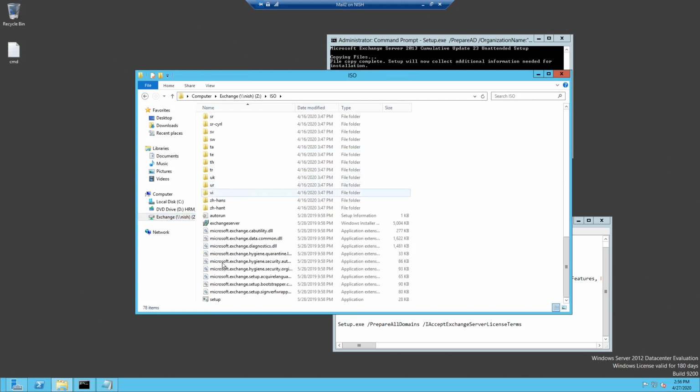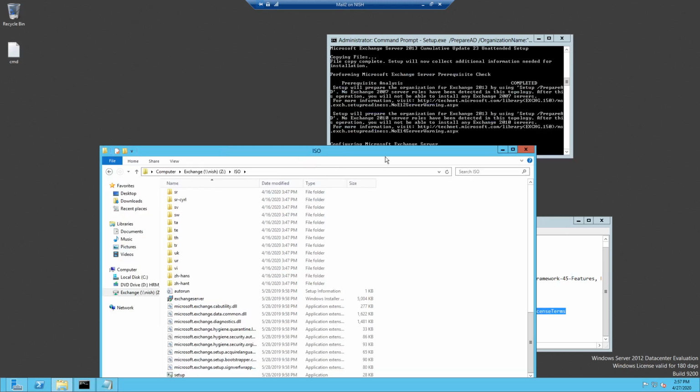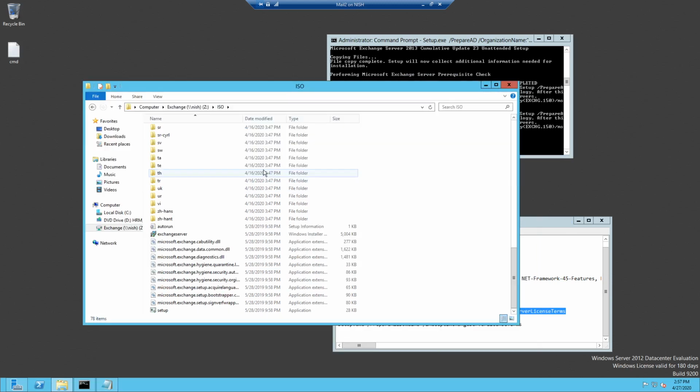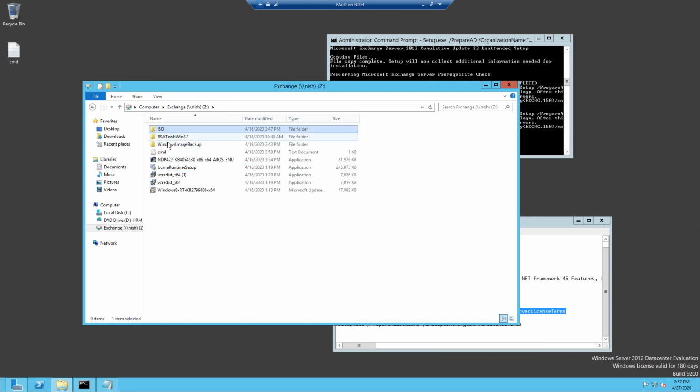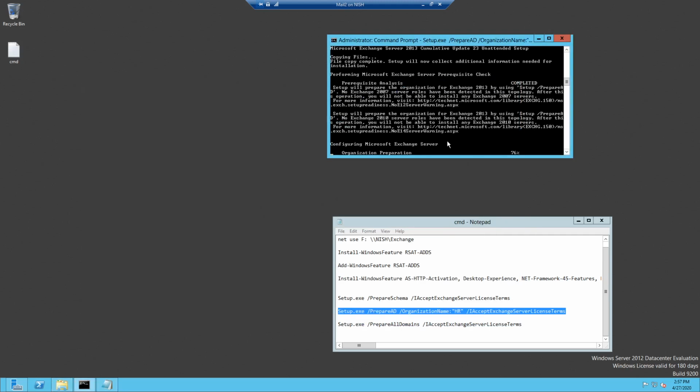It has the setup and all the necessary files. This is the one that I have mapped here, and through this ISO I'm running these commands, just to make things clear. It's still running, so I'll come back once this is completed.